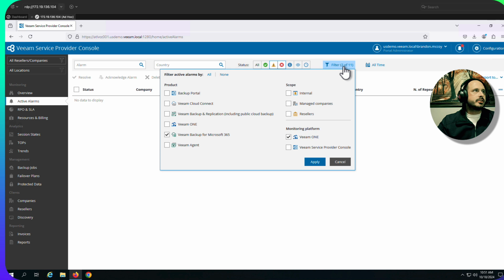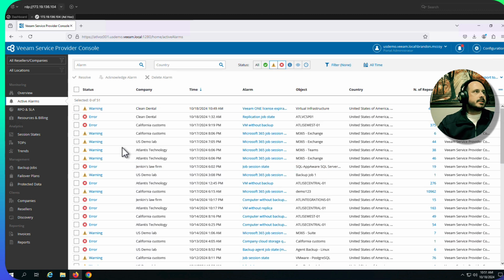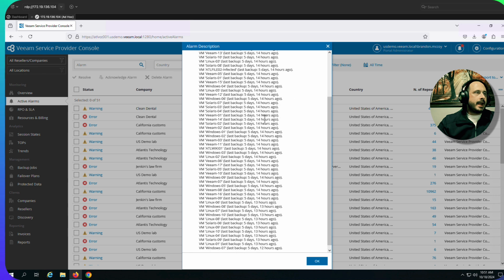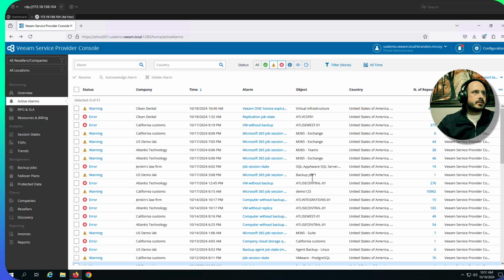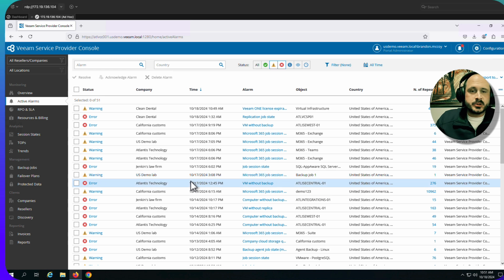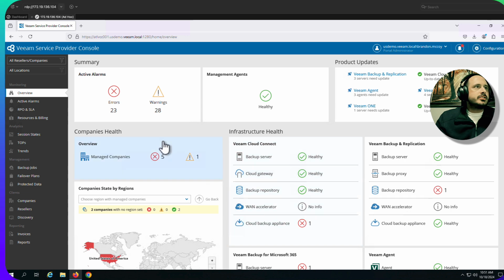I've actually got a filter here. This will show you the types of products that are giving you the alarms. So let's uncheck this and see. Here we can see all of the different alarms that are going on. I can see the errors. Sometimes I can use these to fix the problem. Sometimes I'll be able to open up a support ticket, which again you can now do directly from the console. We'll get to that in a minute. But again, this is just the overview screen.